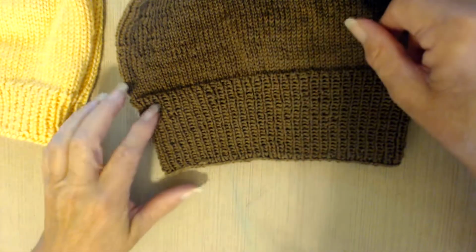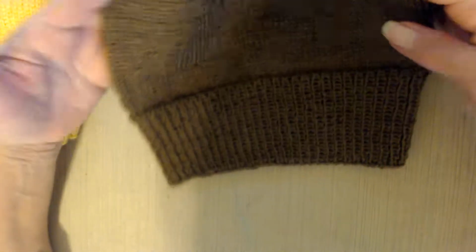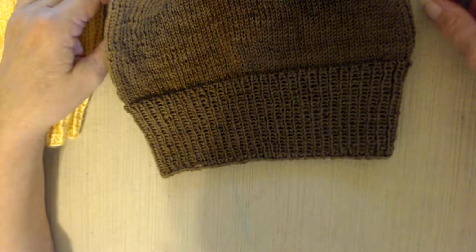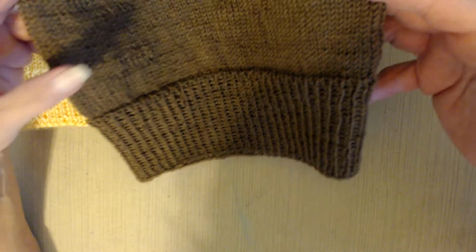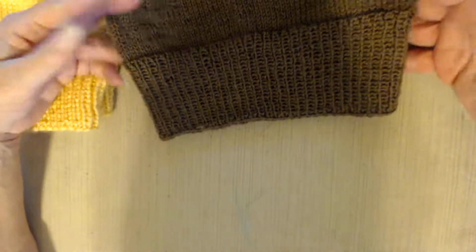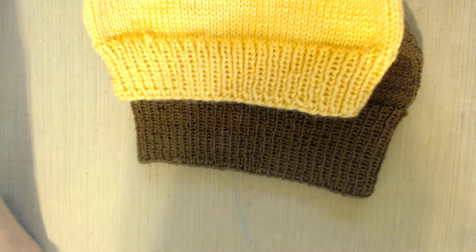I don't change the stitches. I don't change needles for the ribbing on these. I mean, you can, but I don't. Ribbing tends to pull in a little bit anyway. As you can see with it laying there, you can see that the ribbing area pulls in a little. So I don't bother with changing the needles.